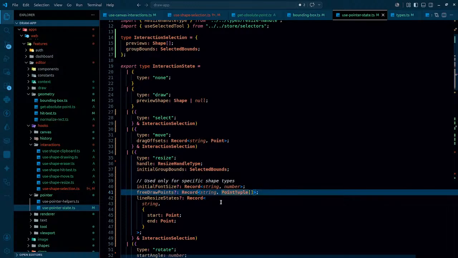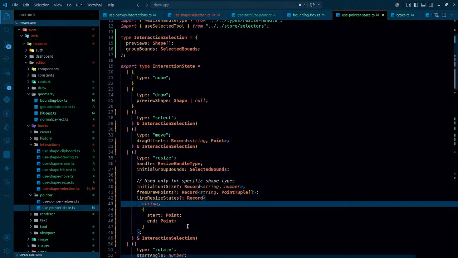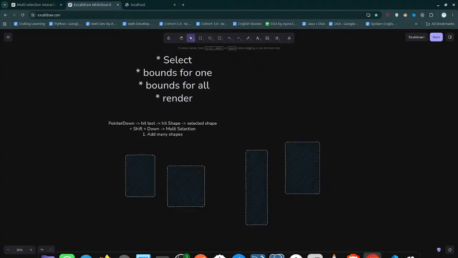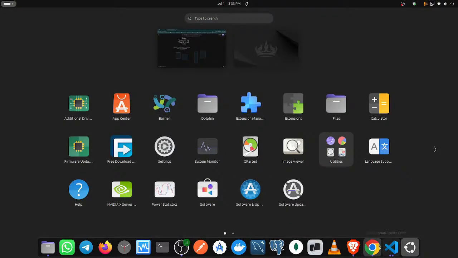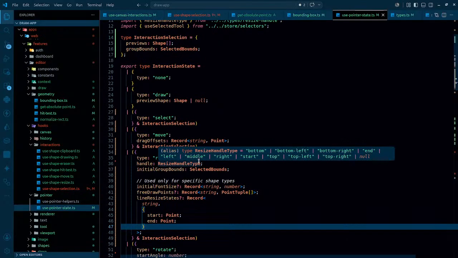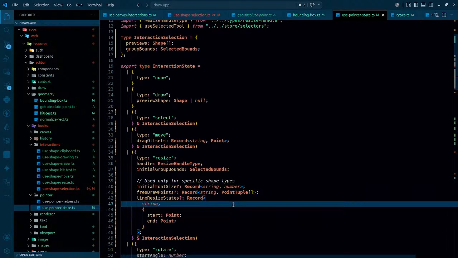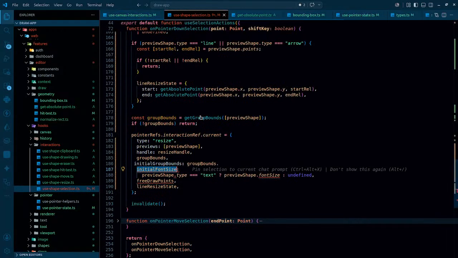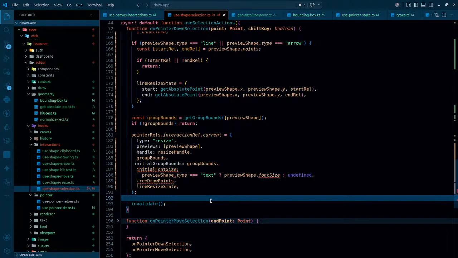Again string in this, line resize state, again this is also gonna be like that. Crazy stuff. Probably it is gonna be the most complex thing I'm ever gonna be doing on this project. Previous things they have been simpler, but once done it will not be problematic, right?